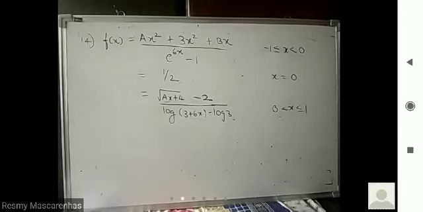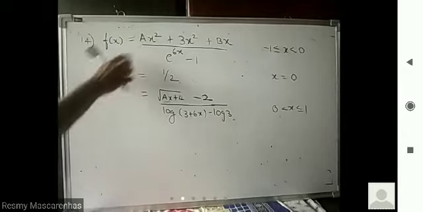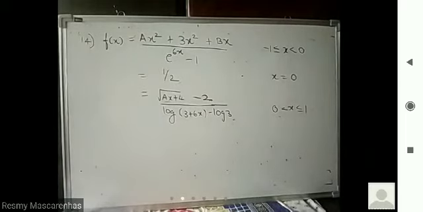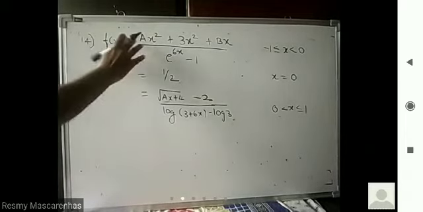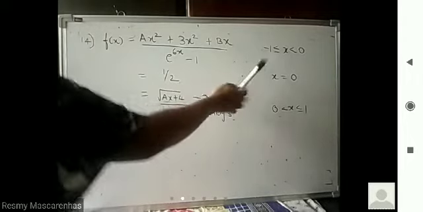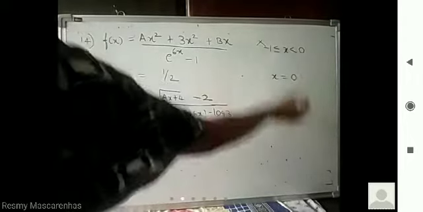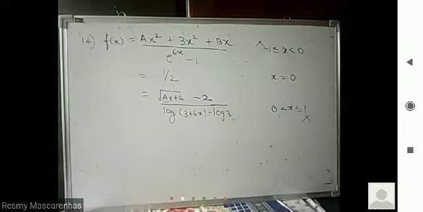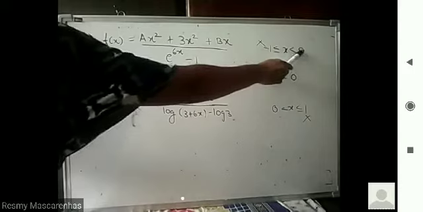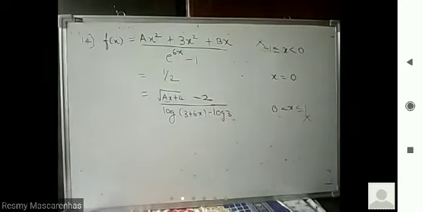So now this is the 14th problem given to you. You have to find the value of a and b. First try to find the left hand limit. Which are the points available? Always the starting and the last point you should not see. Focus only on the main point over here.